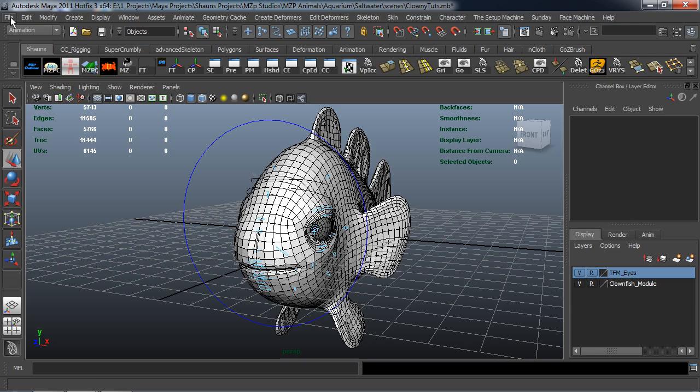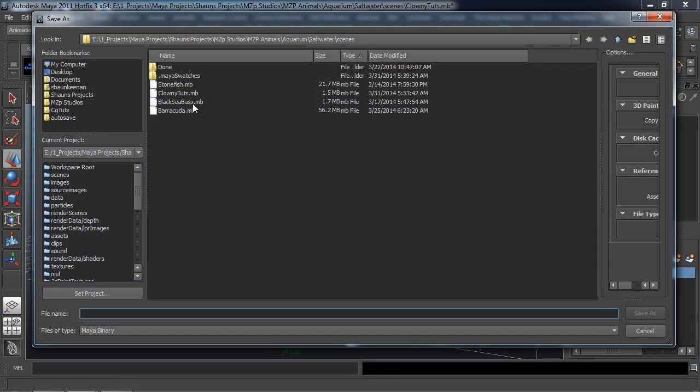and rig our face machine, I want to make sure that I save this scene. So we'll just say Clowny Tuts, and we'll make it with the TFM placed abbreviation, just so I know exactly what it is, and just so that if I have to readjust it, because once you rig your face with the face machine, you're not going to be able to make changes to how it's actually set up. So it's just better to save the placement, and then if you do have a problem, you can go ahead and come back and replace it and adjust before you actually go ahead and skin it.